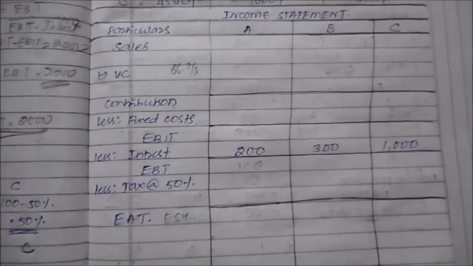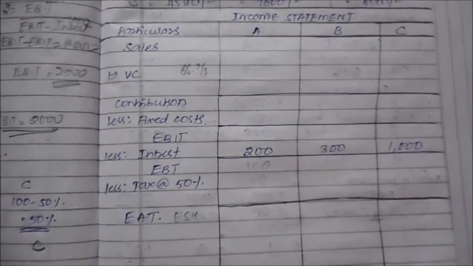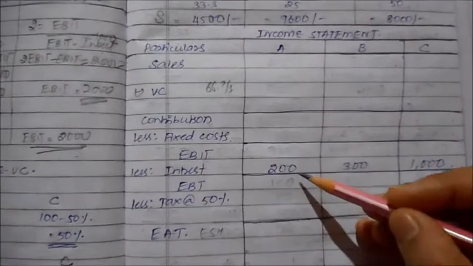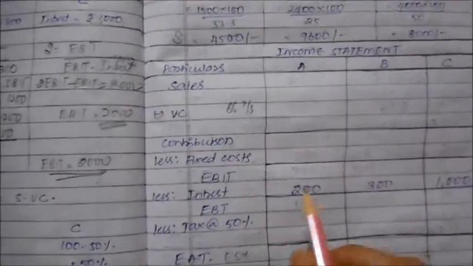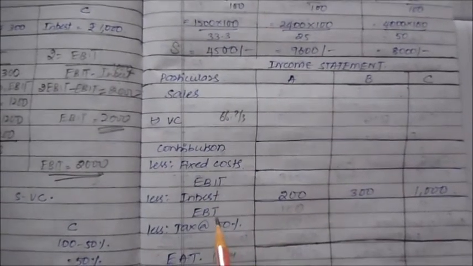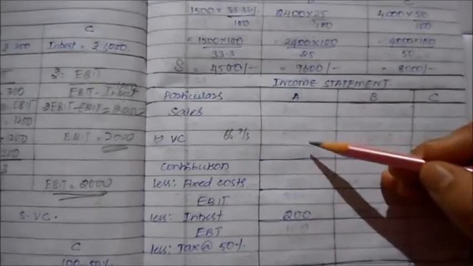Now what exactly are we going to start with? First we are going to go in the reverse order, and find out what type of information is already available. Now if we have to find earning before tax, that cannot happen, so the only way left is to find out EBIT, right?